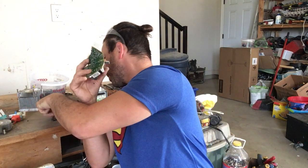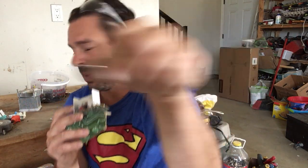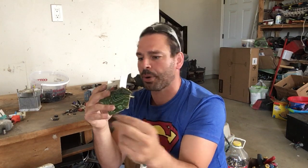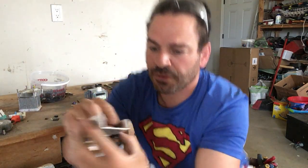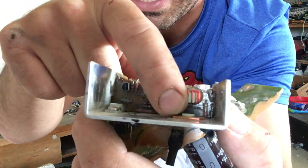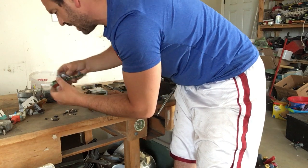And some of them, as you can see, they will have a black top. Some of them, they will have a metallic top. And some of them are very easily recognizable because if you look at it, it actually has a copper top. All of them are actually made of copper. So this one, if I turn it for you, you can see on the bottom there, right there, that is copper.